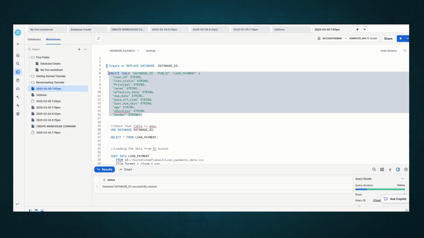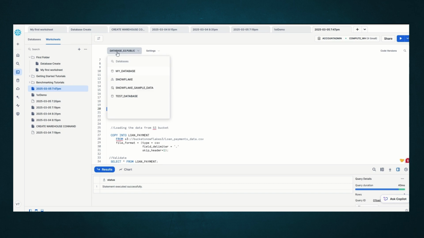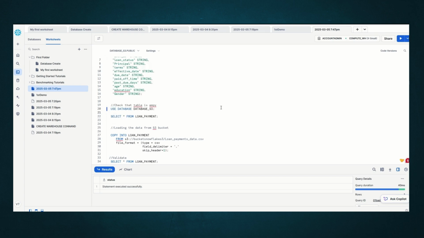Now I'm creating the table here, and this is a loan payment table I'm creating. And let's say I use this database name. If you see, it will change to the S3 database, S3 public. So the database context is changed now.